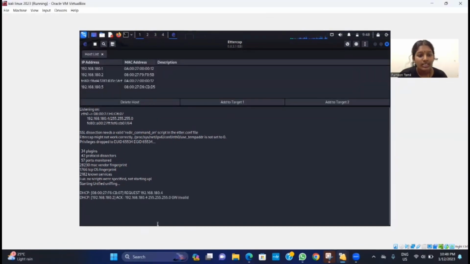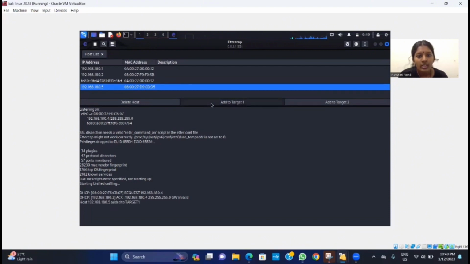Okay, once we see our IP address here, so now I'm going to click here in the host list and search for the Metasploitable 2's IP address, which is 192.168.180.5. So I'm going to click that and add to target 1.